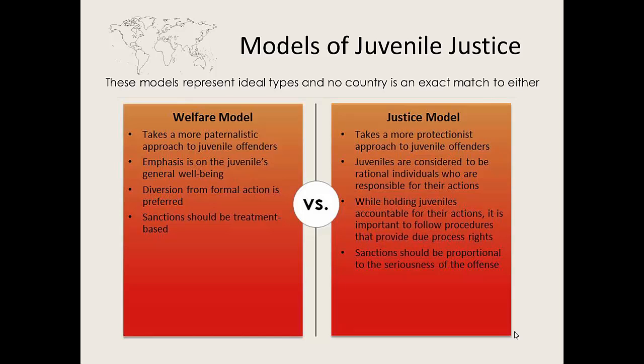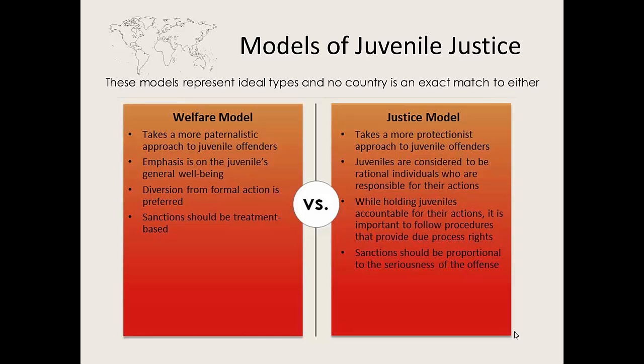When we're talking about the welfare model, we're talking about those juvenile justice systems which take a more paternalistic approach. The emphasis is going to be upon the juvenile's well-being. There's going to be an attempt to divert the juvenile from formal action. That certainly is the preference under a welfare model. And the sanctions should be primarily treatment or rehabilitation-oriented rather than punitive.